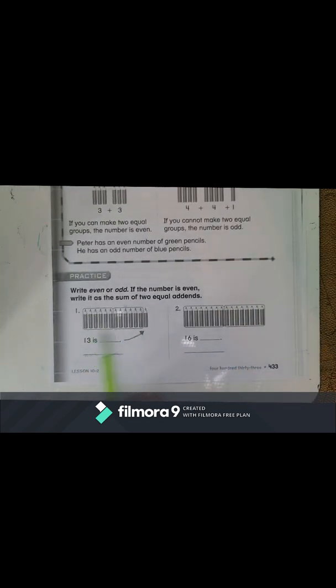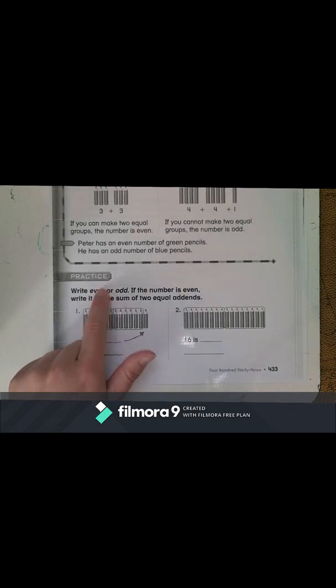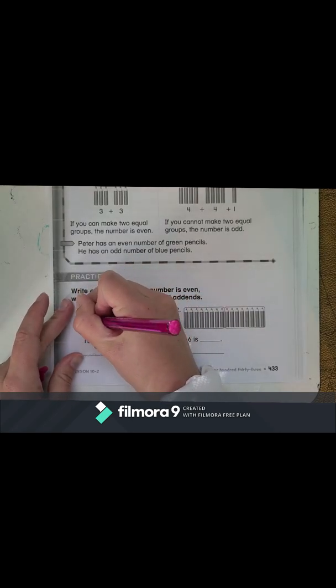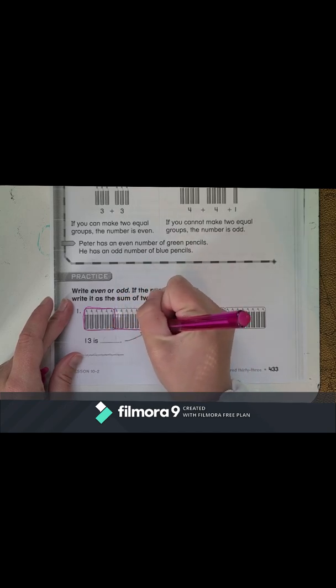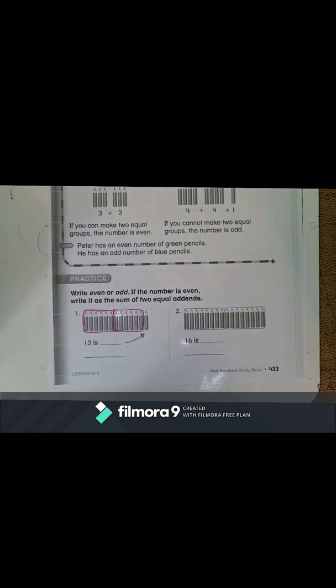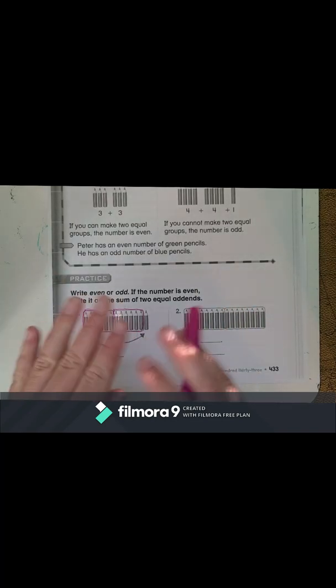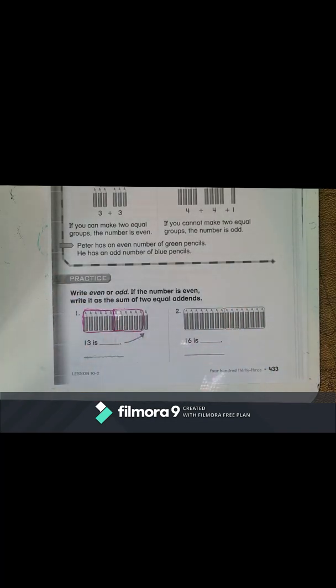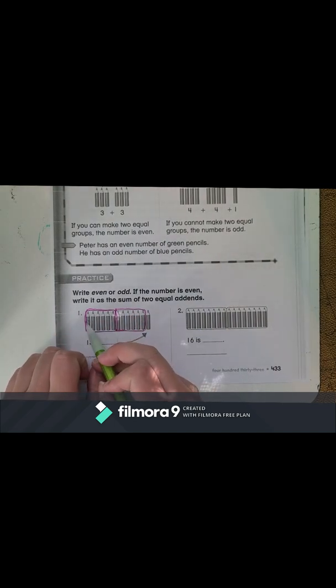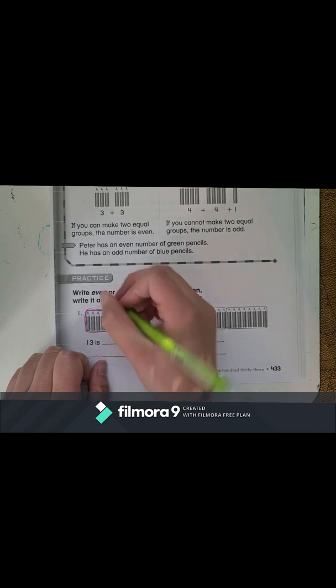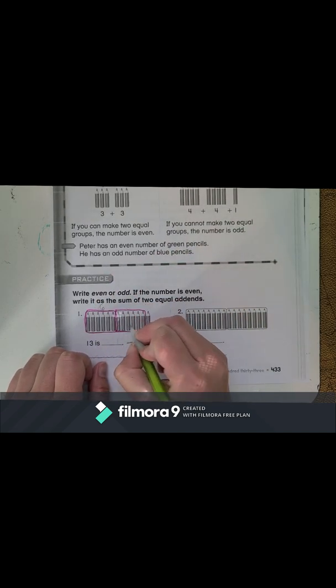All right, so over here, first we want to see if the number of pencils is even or odd. It tells me how many pencils are there, so I don't have to count them all up. There is 13 pencils right there. And I don't know if you can see these little gray lines, but it has grouped out my pencils. Now, I cannot make a group unless it is even. Unless there are the same number of pencils in each group. So let's double check that. I have 1, 2, 3. I have 6 pencils here. 2, 3, 4, 5, 6.